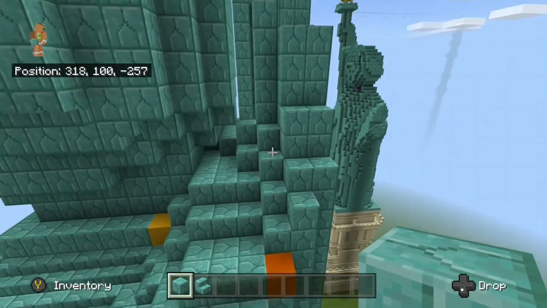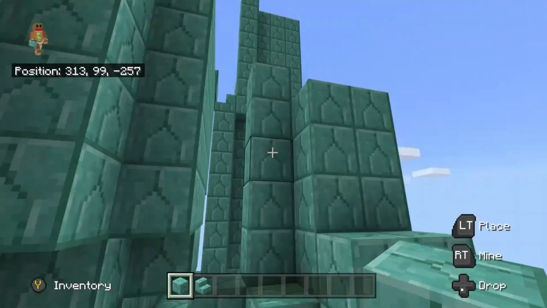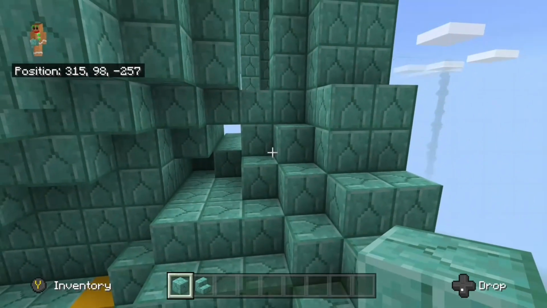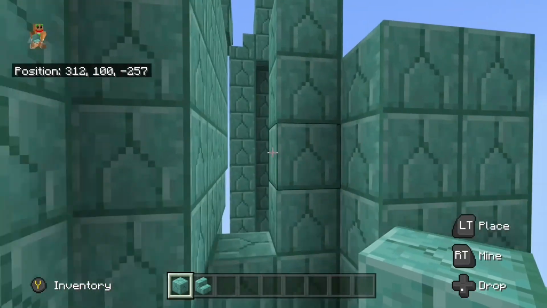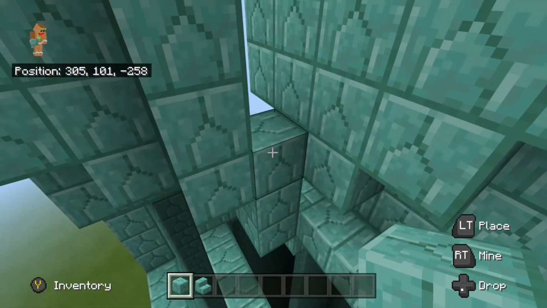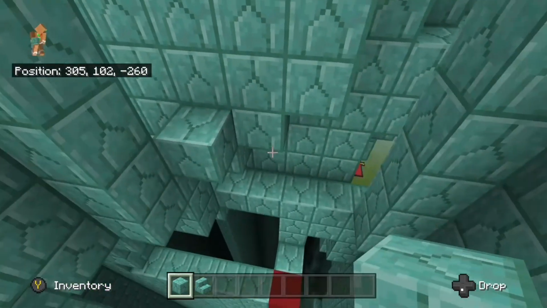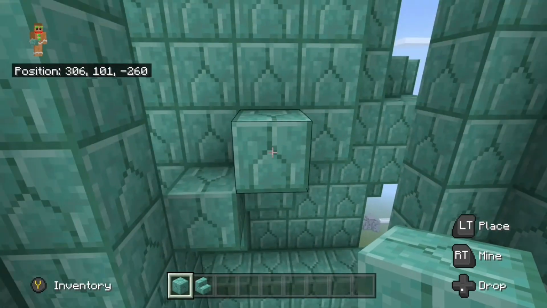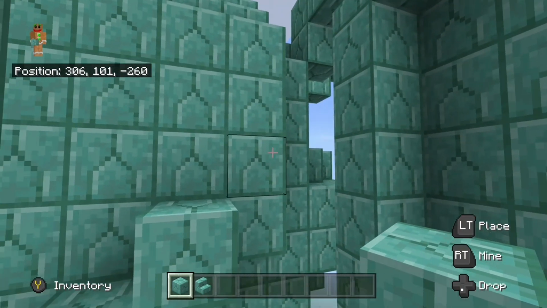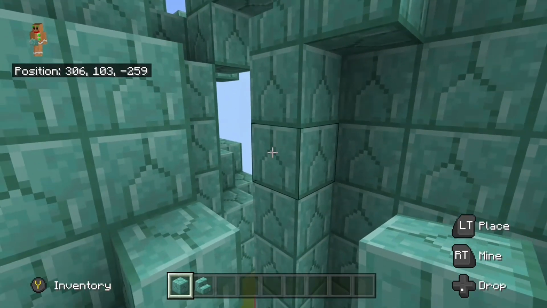And then once you've done all of that, come over here to this block right here, the block that is diagonal to that line of blocks, and place a block on top of it, and then behind it place a block diagonal to it right here, and then do that one more time, a diagonal block, and then do that again right here, and then one last diagonal block right here to connect it.